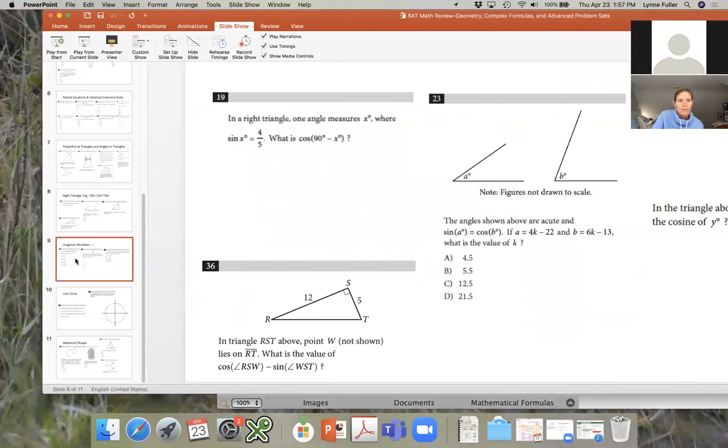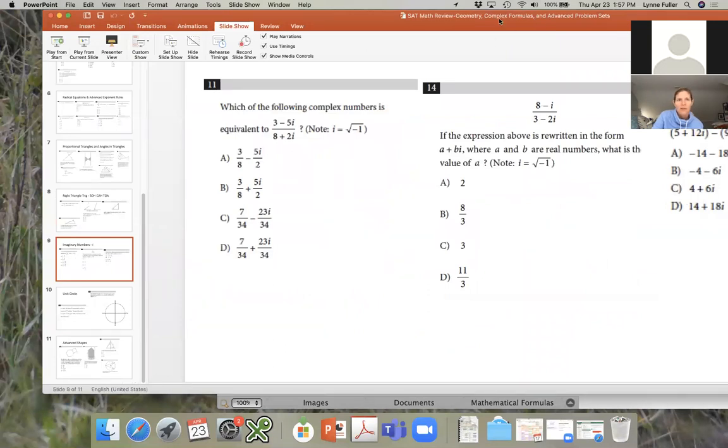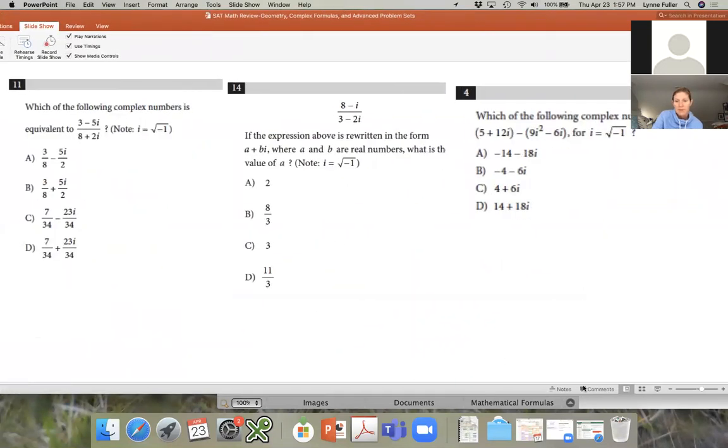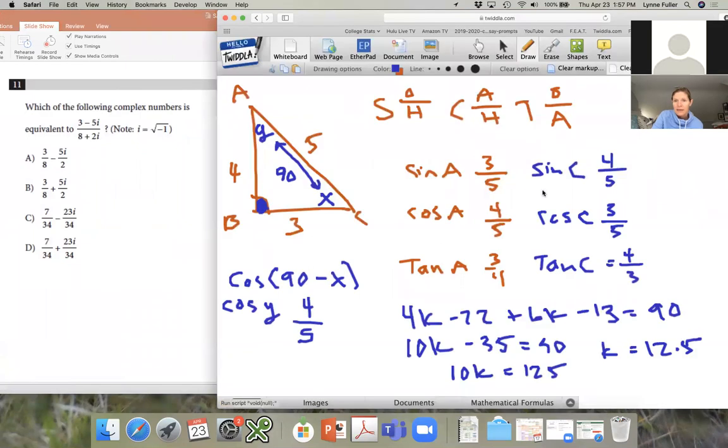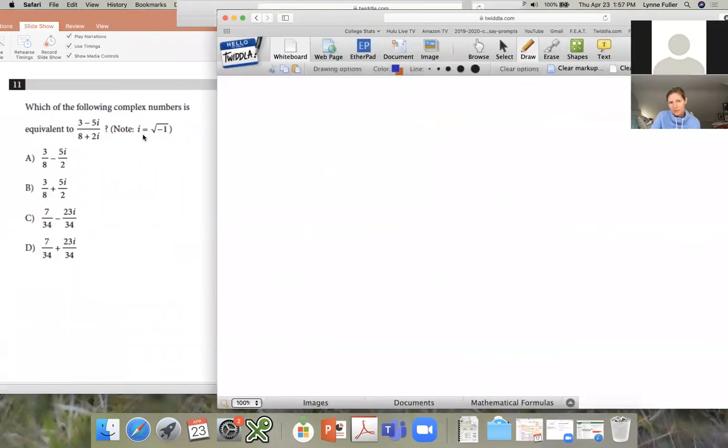All right, moving into imaginary numbers. And one thing that the SAT does that drives me absolutely batty is that it tells you that i is equal to the square root of -1, and then everybody goes around plugging in the square root of -1 for i, and you'll look at all of the answers and they still have i in it. That's not the rule that's important with imaginary numbers. i squared is equal to -1, replacing any i squareds that you find with -1, that is important. But the square root of -1 equaling i is not.